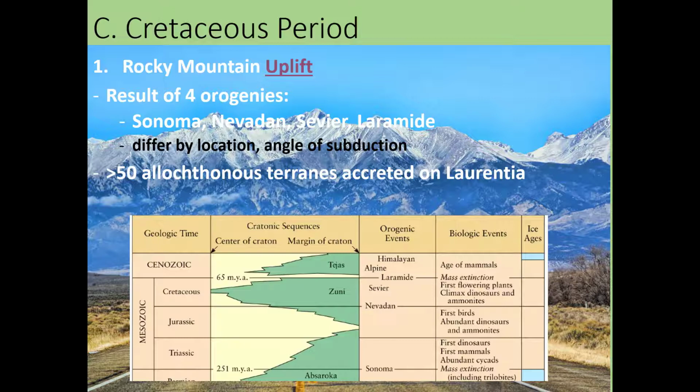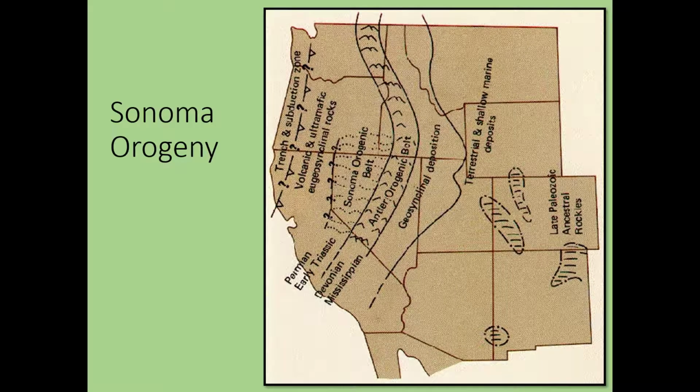Pretty much everything from the Rocky Mountains west was added to the North American continent as a result of these 4 orogenies. So that is kind of wild if you think about everything from like Colorado to California being all new land. It also makes mapping in the western U.S. much more complicated because you have all sorts of terrains here and there, and you might be in a volcanic island chain at one point, and then maybe you're in some continental crust at another point. It's a mess, but it's cool.